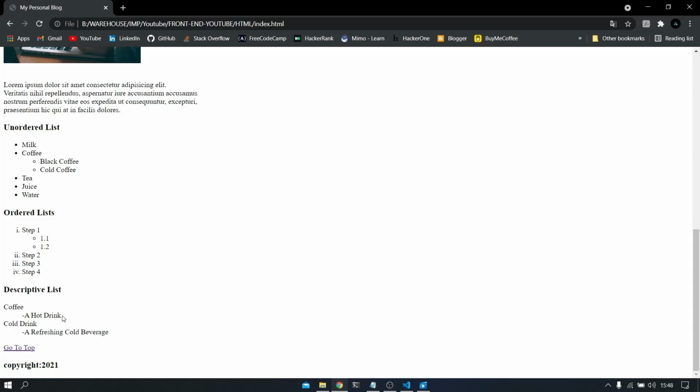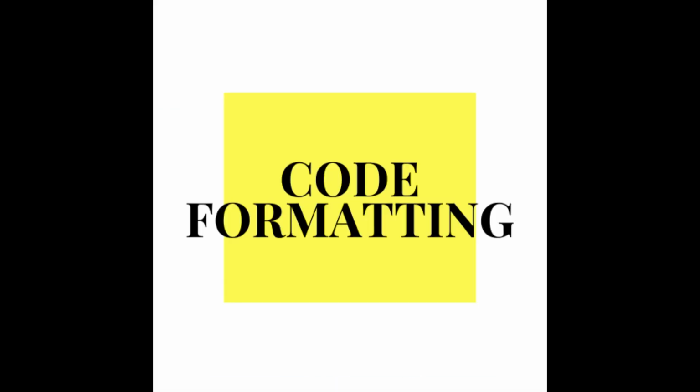So far we have learned about unordered list, ordered list, and descriptive lists. So I guess you have a fair idea of how to work with lists in HTML. I want you to play around with lists and make some more nested lists inside of it. Check whether you can nest a descriptive list with an ordered list or an unordered list, or check whether you can nest an ordered list with a descriptive list. I want you to play around until it breaks, and I'll see you in the next section.